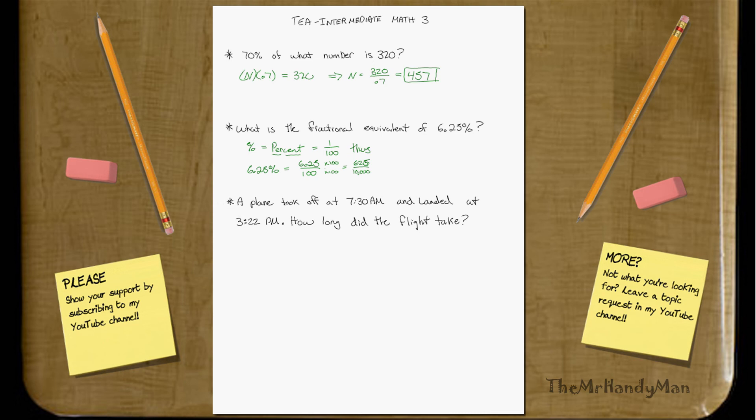But when you start seeing 5s and 0s next to each other, that's when I start thinking, okay, I can really simplify this stuff out. At first I would divide this by, well, I can see that you can divide it by 25, but we can do it by 5. And that would be 125 over 2,000.